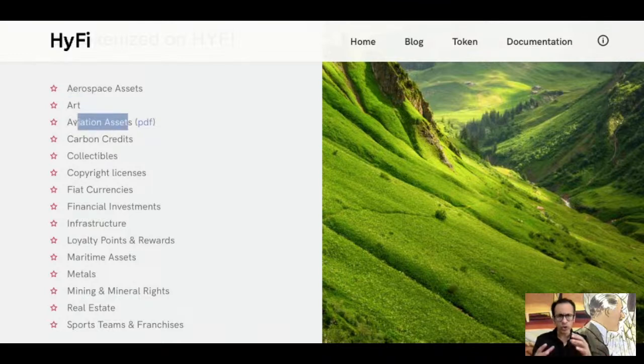Aviation assets, where we could talk about things like drones, aeroplanes, helicopters, or even entire airports. Carbon credits is a very, very interesting thing which I'm personally working a lot on. Carbon credits are legal documents which are given to you for saving pollution. For every 1 metric ton of carbon dioxide that you reduce from the atmosphere, you can get one carbon credit, and these can be traded around the world.